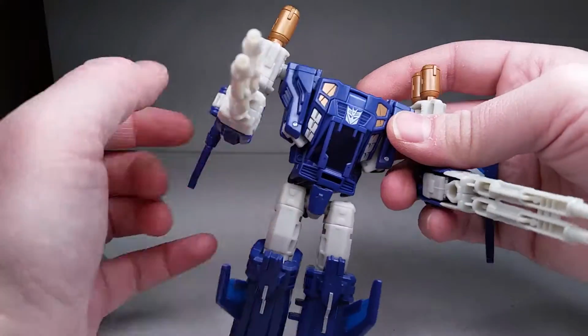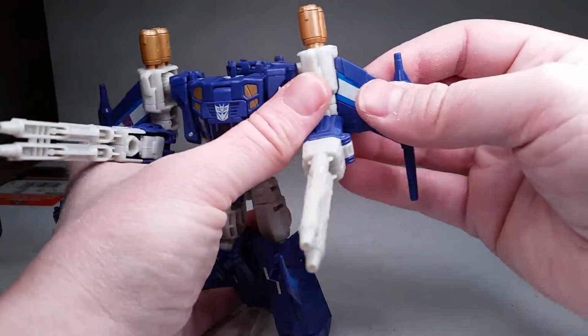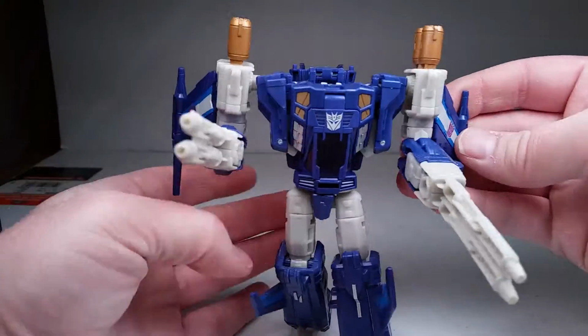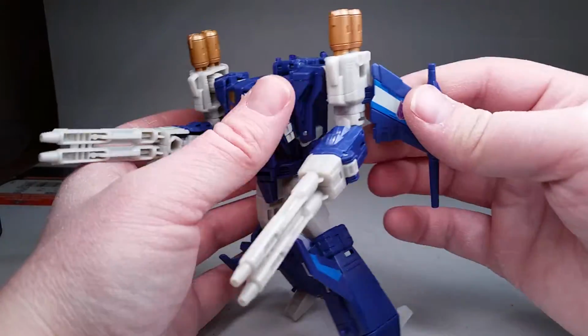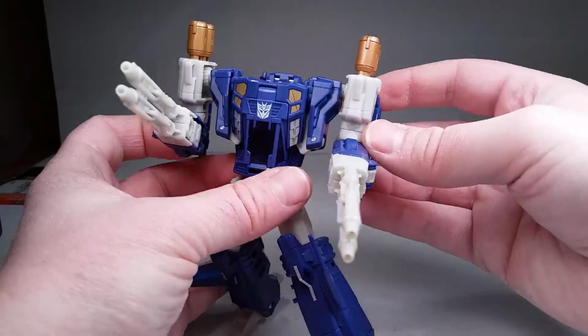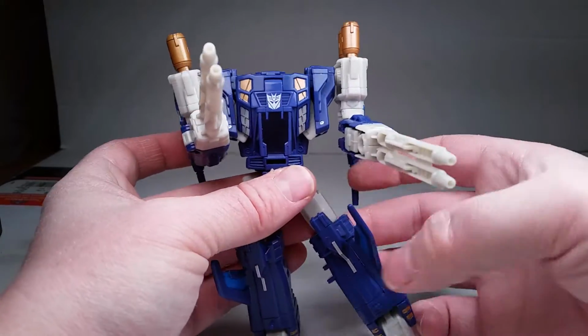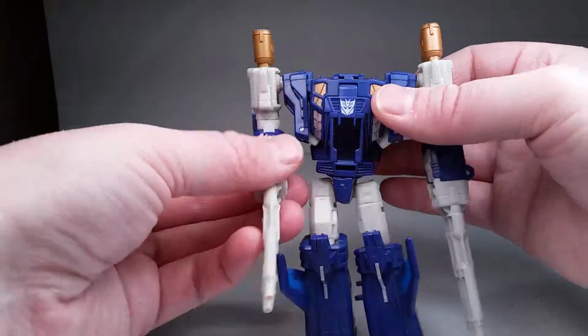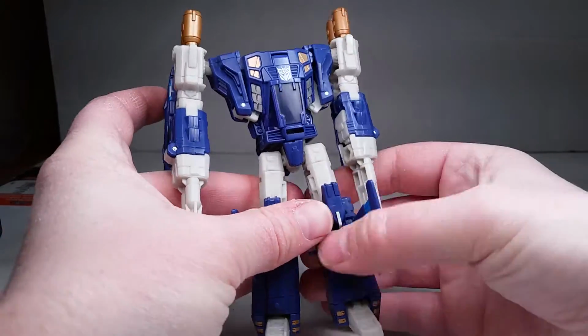He's got a secondary. You can also have his wings out if you like, but it kind of gets in the way of the arm swivel. And in the package, they actually sit back just a little bit, so I think that's kind of proper right there. But I kind of like them back because it makes it easier for posability. But okay, so that's how you start the transformation anyway. You kind of get it like this. And this figure is so cool, guys.